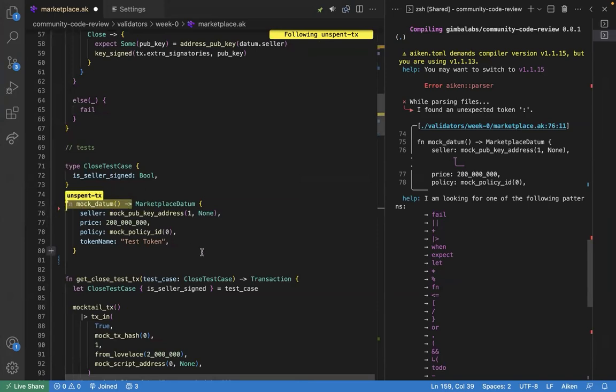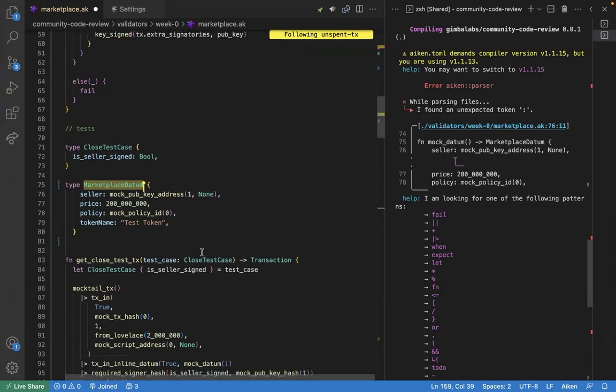So I think if we just remove this and do type marketplace datum. No, mock datum, because I think we'll be calling that function later in the test, so we can't change it to a type. We'd have to remove that function.